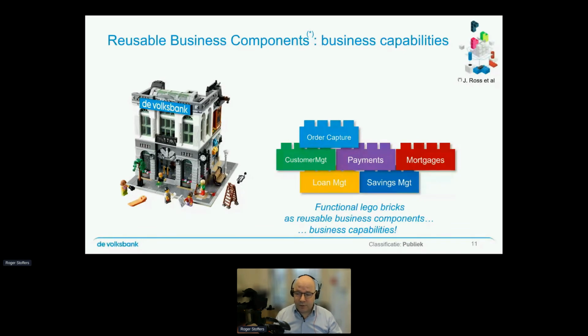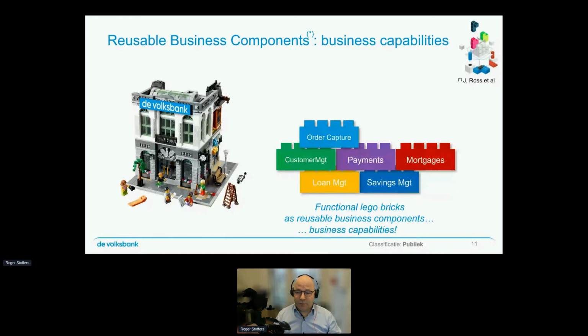And then such a brick would be a team's responsibility. And we're looking for reusable business components that are significant to our mission, vision, organization goals, strategy, etc. If it doesn't fit with the strategy, it shouldn't be relevant. And these business components should be recognizable for the business. This is us. This is what we do. Now, if a team already is responsible for a business component, nobody else should try to establish a similar component or parts of it. For example, if we already have an employee skills management component and it doesn't offer all required functionality, then we need to talk to the team responsible for that component and make sure it's improved instead of building another version of it elsewhere.